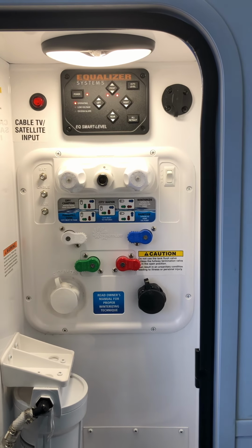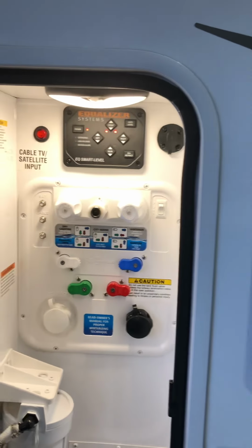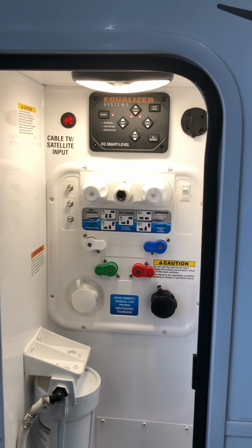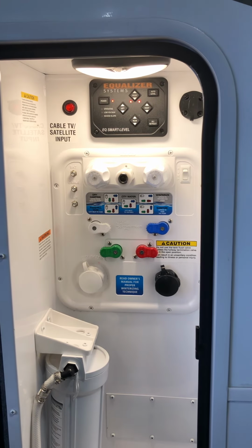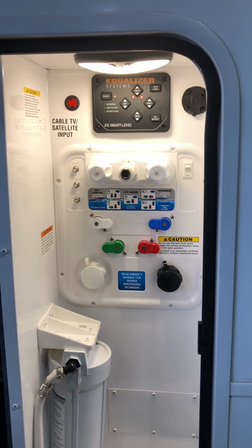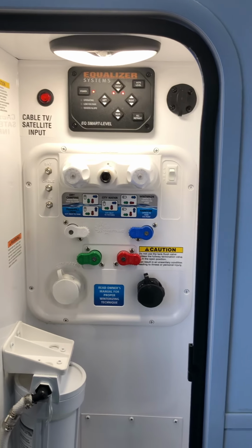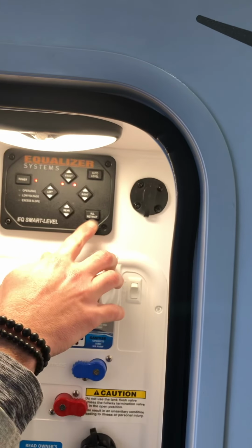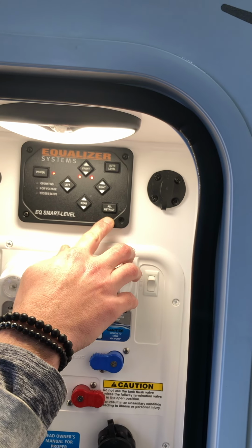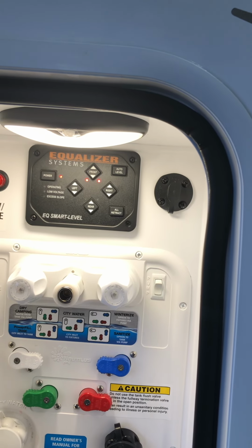Now, if you ever come across a time where you're auto leveling, but a jack leg or 2 runs out of stroke, where it's trying to auto level but the leg runs all the way down to the ground and it's still not level, it goes into what we call lockout mode. To get it out of lockout mode and get some blocks underneath the rear jacks and start all over again, all you do is hit retract all. So you hit retract all to get it out of lockout mode, and you hit retract all to bring the 4 rear jacks up to get it back on the truck.